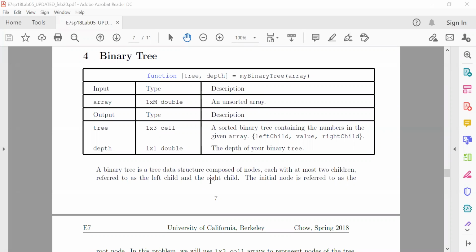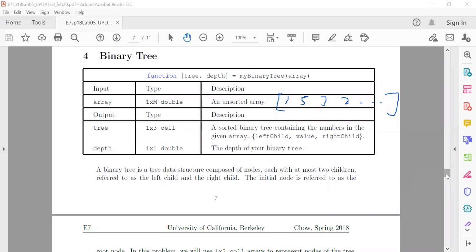Just a random unsorted array as the input, and we want to spit out 2 things: a tree, I assume like 1, 5, 3, 2, containing the numbers in the given array. Left child, value, and right child. And then the depth is the depth of your binary tree.